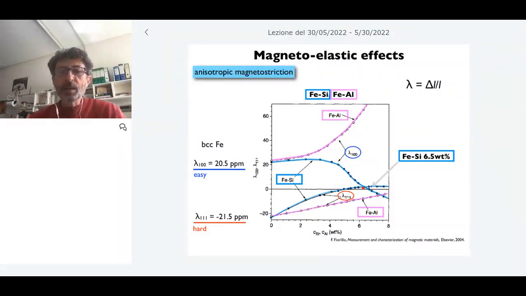You may ask why you care about magnetostriction. Well, for example, because you may consider that if you magnetize a piece of silicon iron 50 or 60 times per second, this magnetostriction may create problems, or for example, may create noise. So magnetostriction can be a problem for application in electrotechnics. So there exists a material where this magnetostriction coefficient goes to zero.